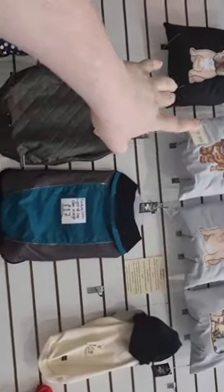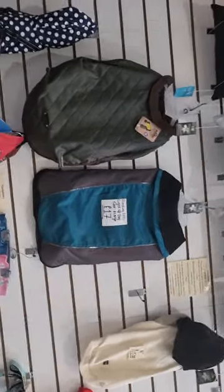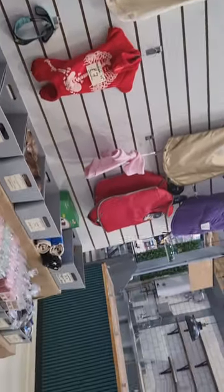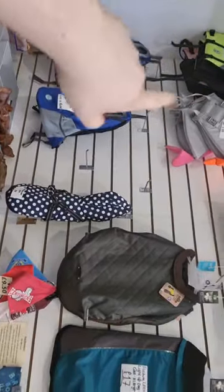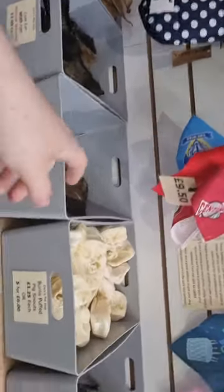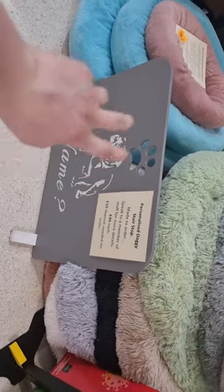You can put whatever animal you want in. You can have your animal's name. We've got coats there, from there to basically there. That's all the coats. We even got bandanas: Warrington Wolves, Man United, Liverpool, Wigan. We even got birthday ones, which is good. So yeah, that's in here. That's all the bags there. Or you can do one of the stairs things as well. We'll get you one ordered if you want.